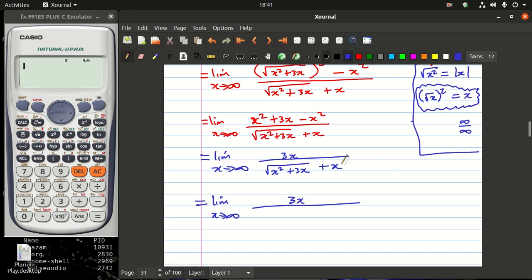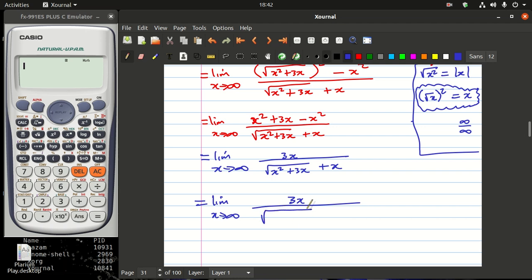Is this going to be x, or is this going to be x squared? I don't know exactly what is going on here, but in order for us to find out, we actually have to factorize inside here the highest power and get it out of the root and see what we are actually getting.